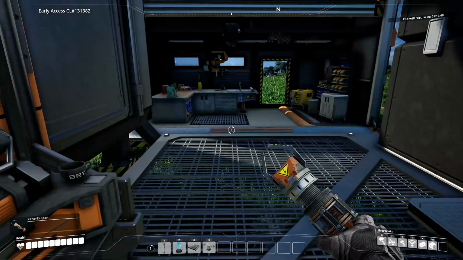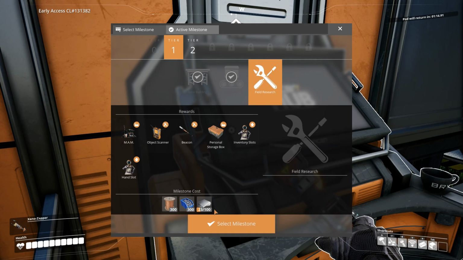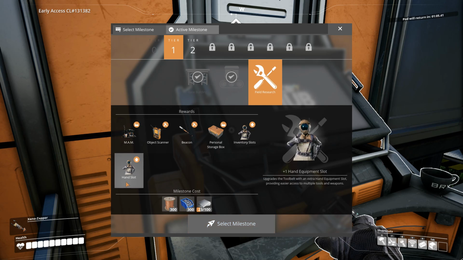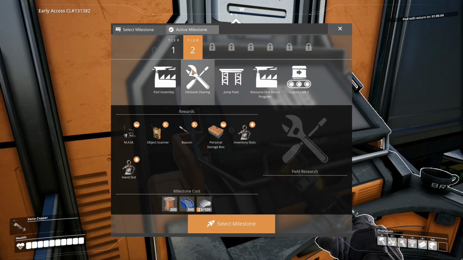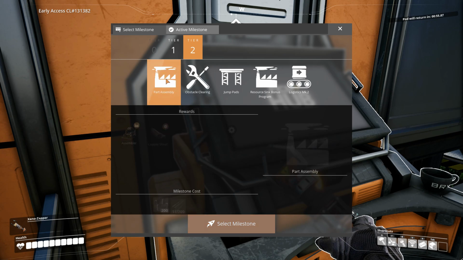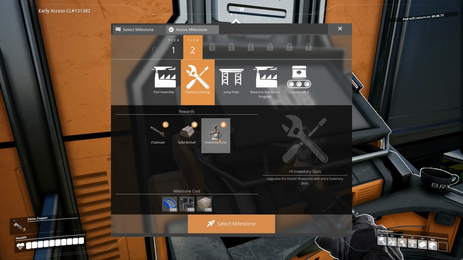Right now, I'm not going to work on any more milestones. The milestones I have right now is this field research, which isn't hard, but they're not too entirely useful. The only things that are useful are being able to build the personal storage box, the inventory slots, and the hand slots. That's about it. But other than that, I mean, the MAM is useful too, but not right now. Part assembly I'm definitely going to need, so I'm going to need to automate screws and cables. Obstacle clearing definitely is going to be needed eventually.